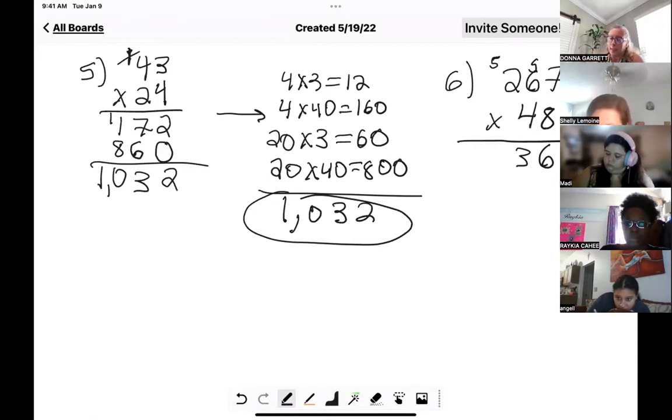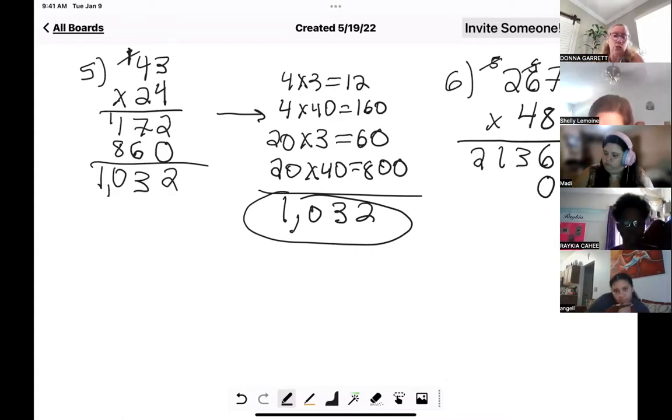So the whole idea is to make you very strong in math without using a calculator. Anybody can plug this into a calculator and get the answer. That still means you don't know math. You've got to know your math. So 8 times 2 is 16, plus 5 is 21. Now I added 0 because I'm going to multiply the 4, which is in a tens position.